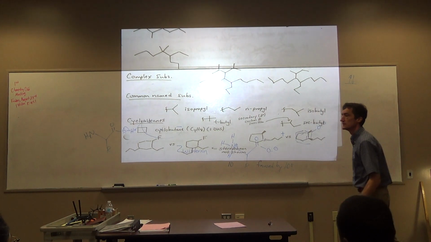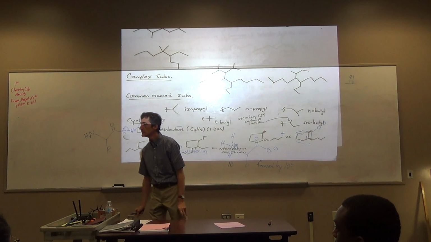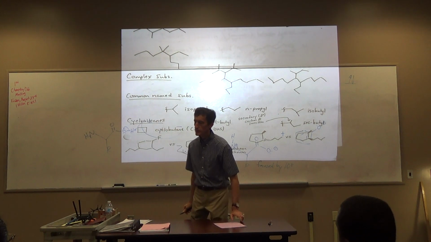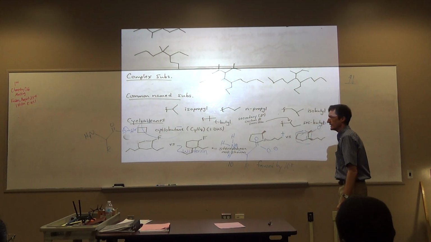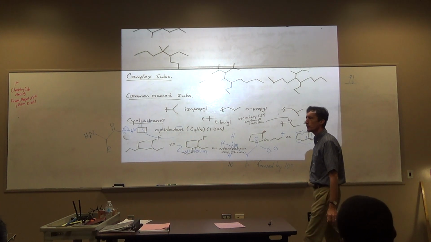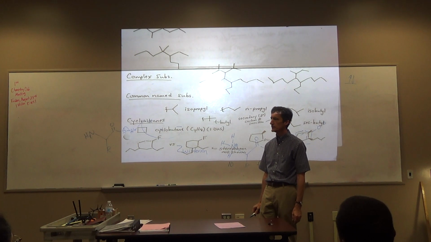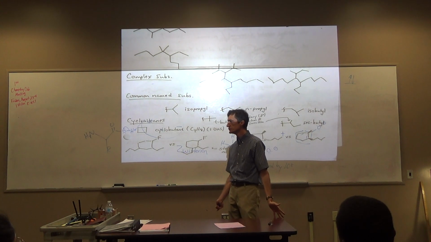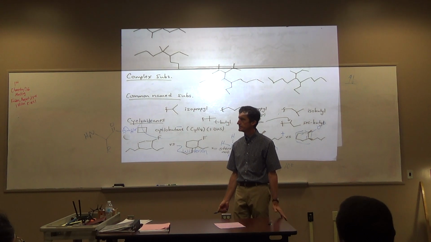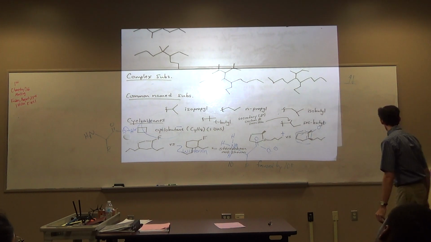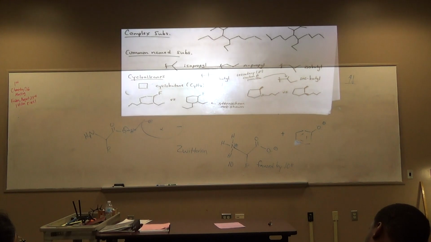Question? So will the ring always be considered the parent chain? Yeah, typically the ring is going to be your parent, like propylcyclohexane, the cyclohexane with a propyl group on it. What you want is numbering, one butyl, two propyl cyclohexane. Okay, so the alkyl groups were substituents on the cycloalkane. Other questions about nomenclature? Yes.